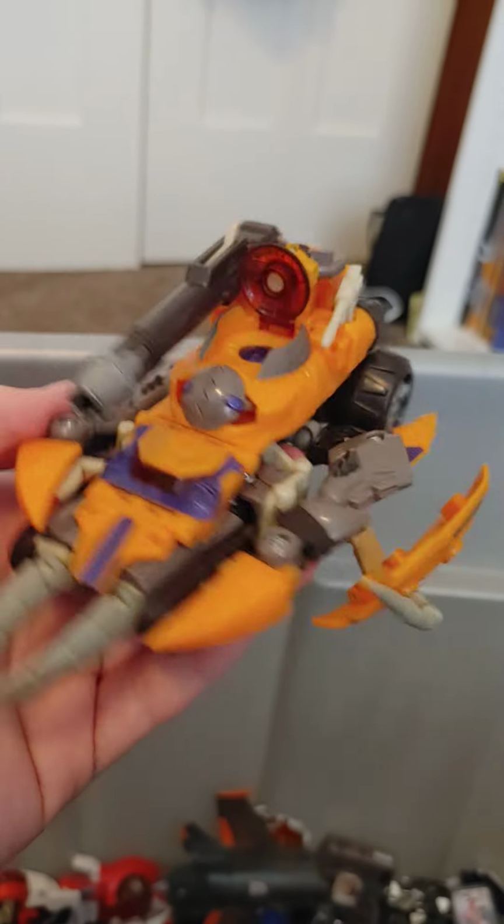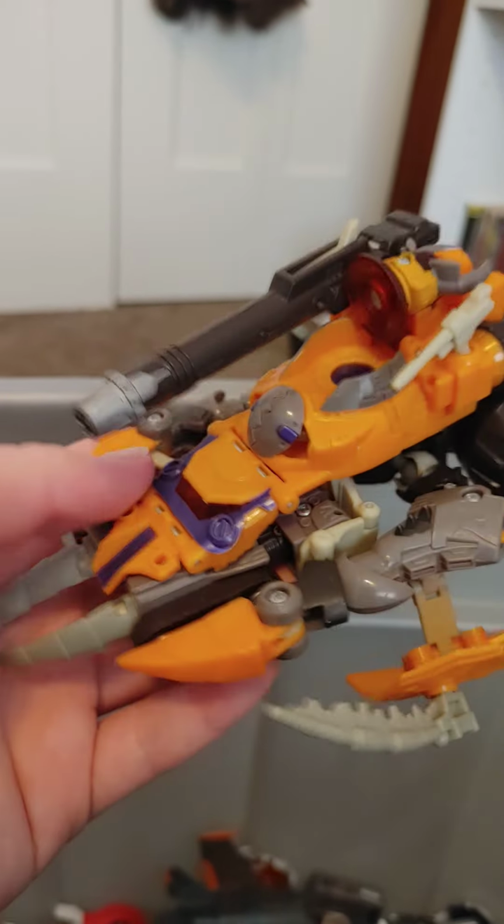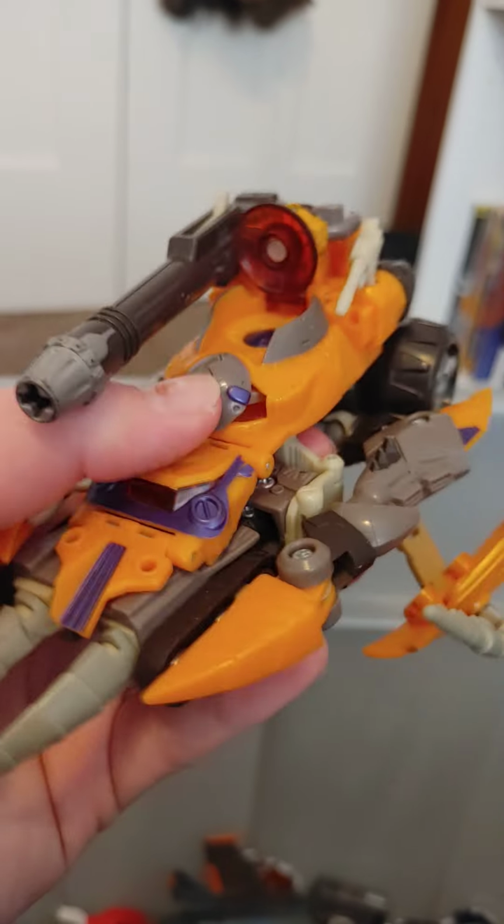This is probably the most underrated Unicron figure. You know, it's a tiny little tank, but it's still a fun little Unicron figure. It's got all the teeth and all this part that chomps. Is very cool.